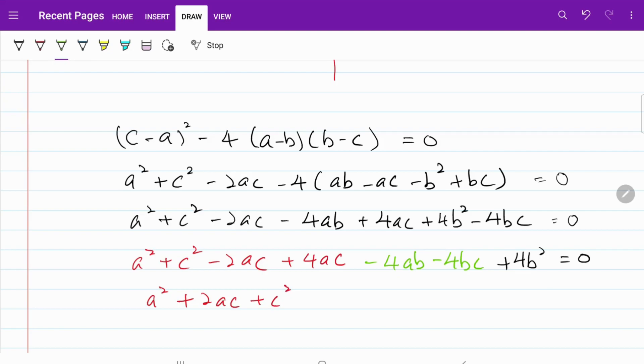On the green color part, I will take out the common term which is 4b, and I have (a + c) within the bracket. As for the final component, I'm going to rewrite that as (2b)² and that equals 0.